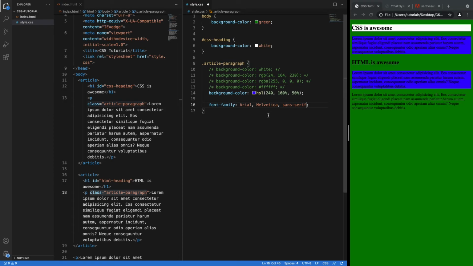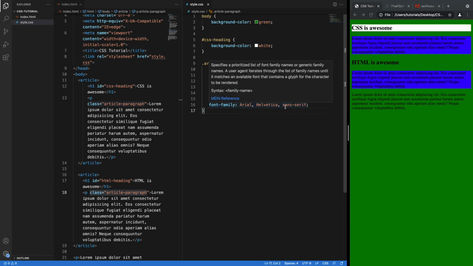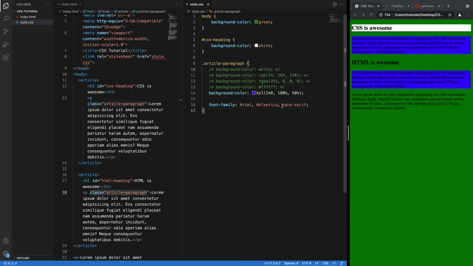So let's talk about that for a second. The font family property can pretty much hold several font names. Over here we have Arial, Helvetica, and Sans Serif. So if your browser doesn't support Arial, it will choose Helvetica, and if it doesn't support either of those two, it will choose the Sans Serif font that is available. Arial and Helvetica are names for specific fonts, and both of those fonts belong to the sans serif generic family. So if your browser doesn't have either of those two fonts, it will pick the sans serif font.